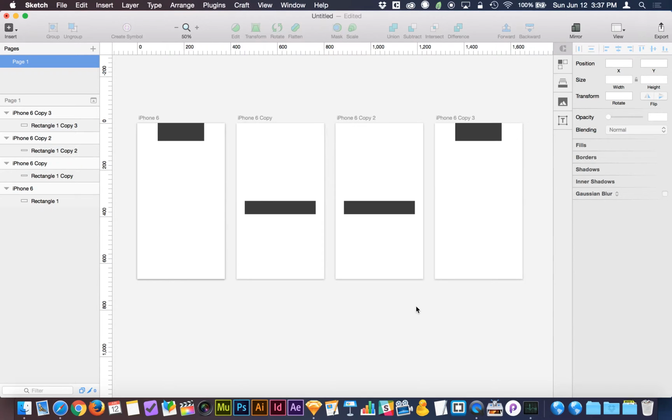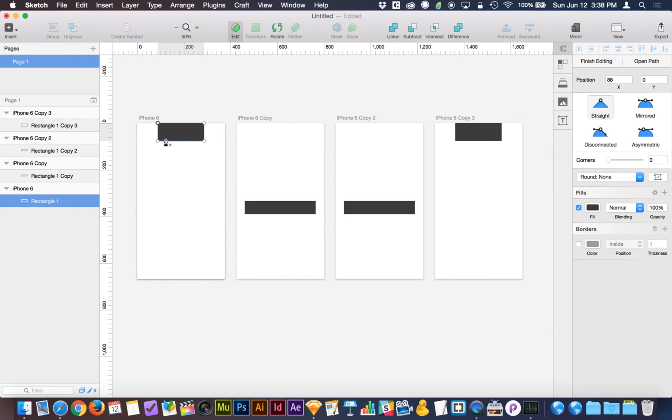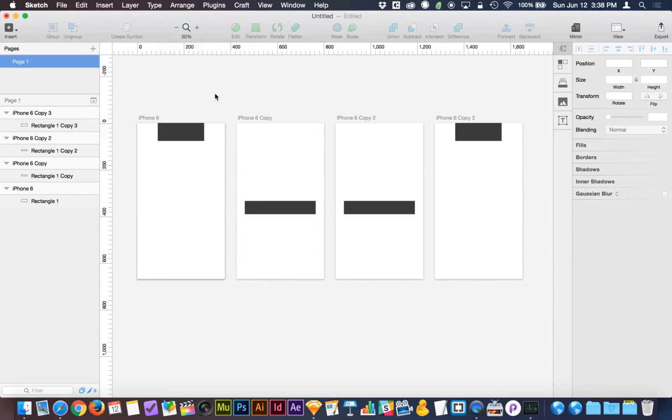So the idea is corner radius, right? You can manipulate the corner radius of a rectangle by selecting it and messing with the radius, but it does all the corners at the same time. You can choose to hit return or double click on the shape and edit the individual corners, but that's kind of slow. And I've got these four rectangles.